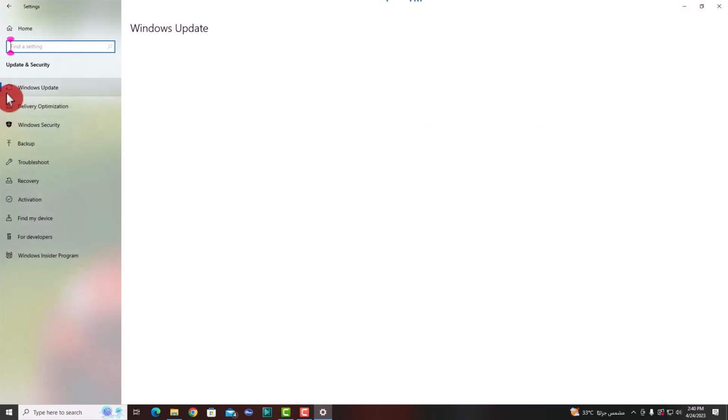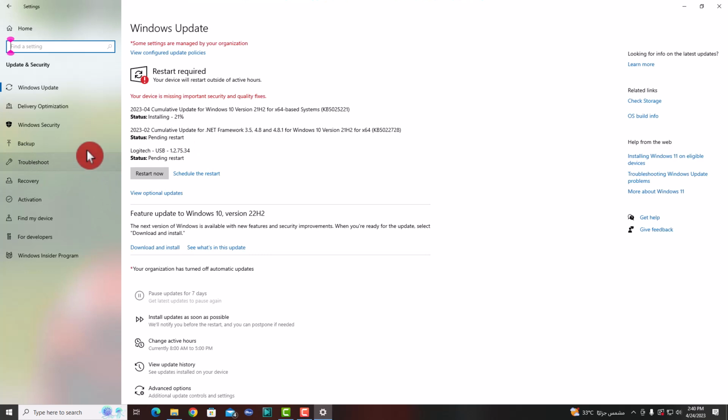Now let me just give you a brief overview of why you need to disable it sometimes. Sometimes you need to disable Windows Defender if you want to upload a new application or edit anything that's related to the security platform on your Windows.